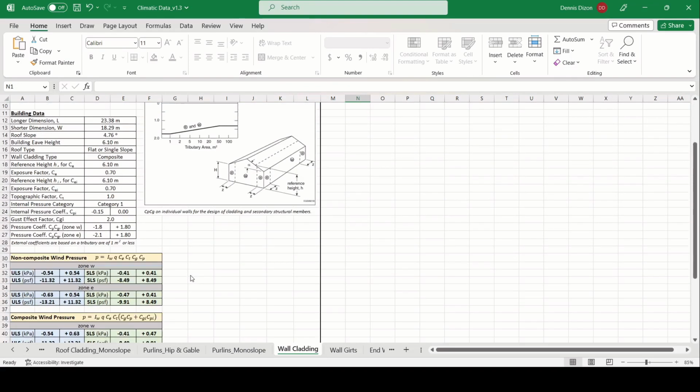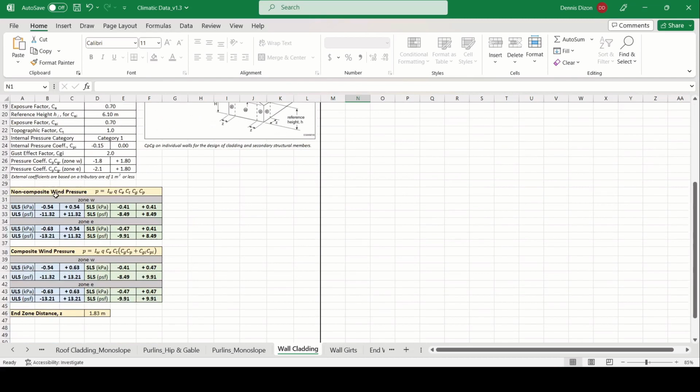And then in the calculation, I also have here two tables for the result. I have the wind pressure for non-composite cladding, and then I also have the composite cladding. If you notice, I already added here the internal CGCP, this one here, and then of course this one for non-composite.